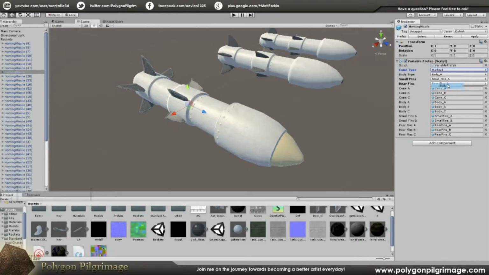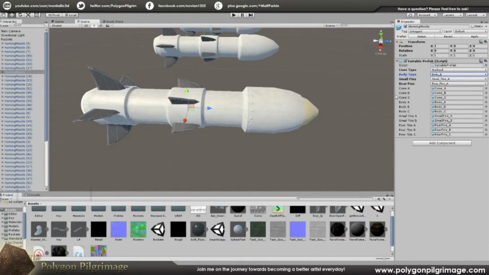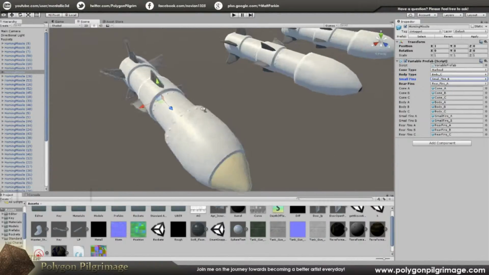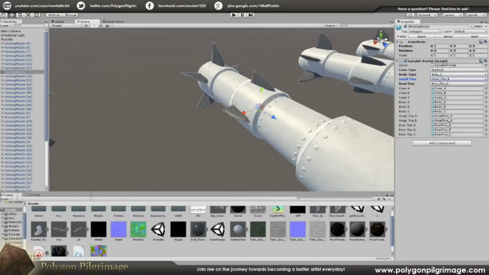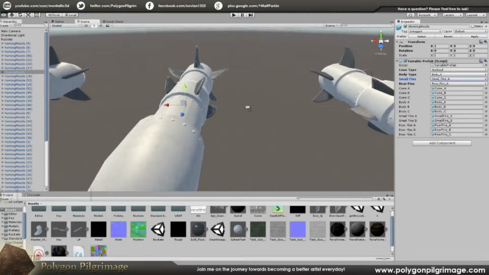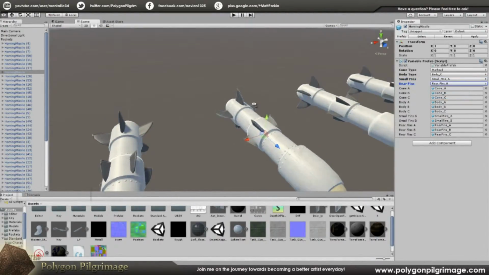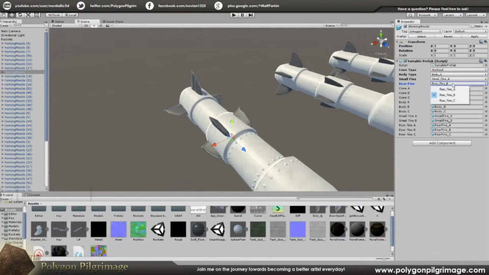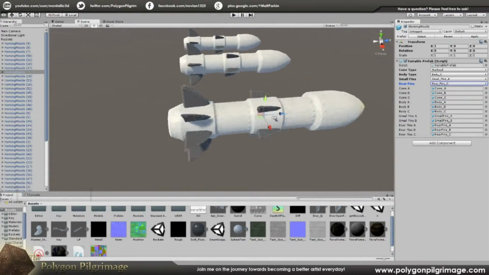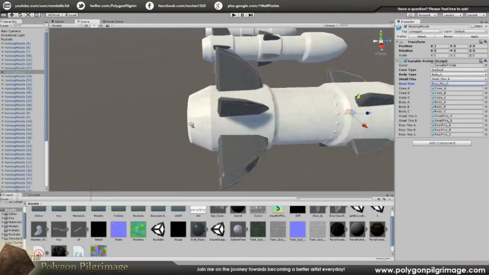And then we have the three different body types, which if you look carefully, mostly changes where we have these rivets applied and where we don't. And then the small fins, there's a lateral design, north, south, east, west, pardon me. And then we have fin A type, which is more of an angular design. And then for the rear fins, we have A, B is just the four, and then C, we've got a lot of fins on the C variant.